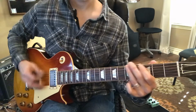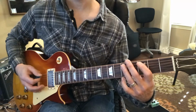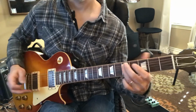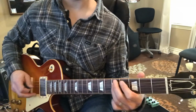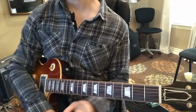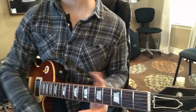Down here, excuse me, so it's going over there from C to D. Down there into that sort of fifth position. Then we'll go through that and then we'll work on the last solo.